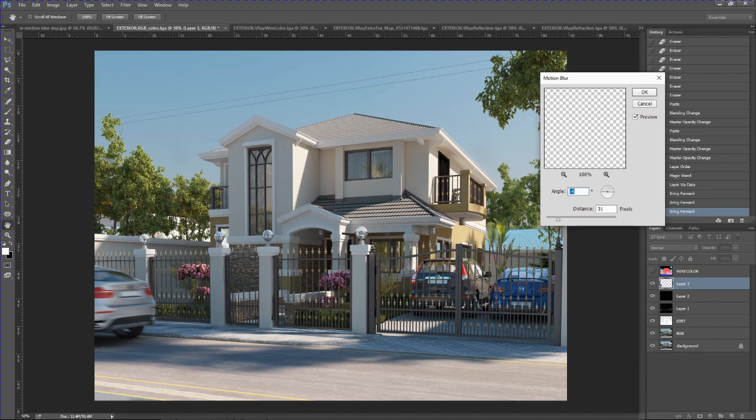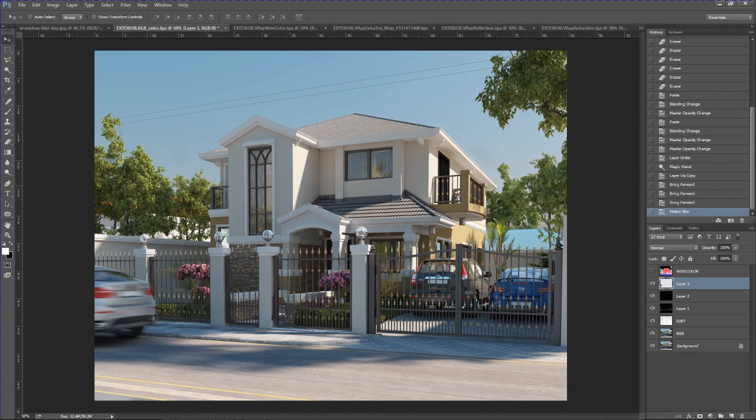Something like that, and then add more value on the distance. Example like that now. Okay, at least the car looks like it's moving. Okay, that's it, and then click OK.